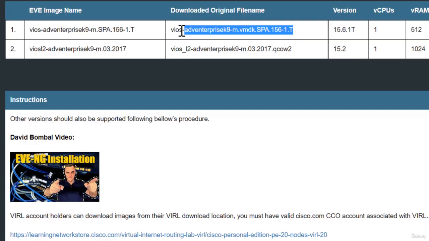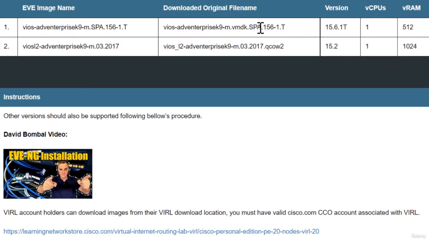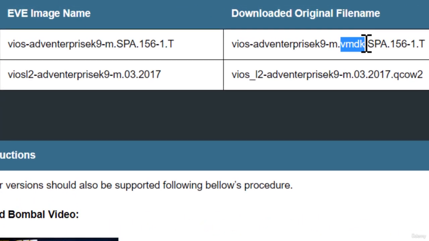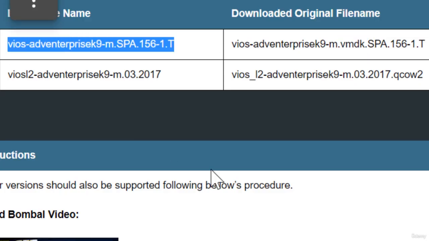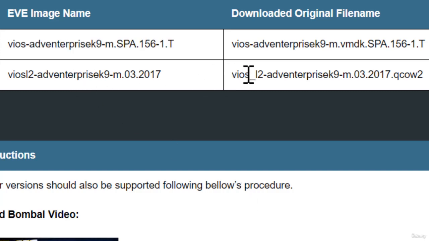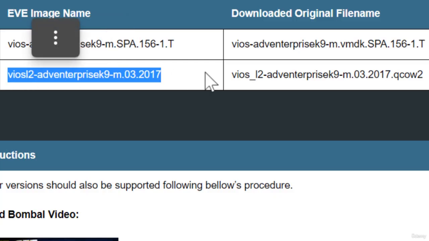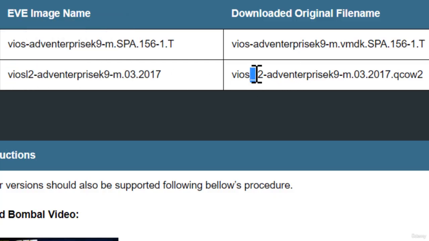So let me explain what this is. Let's say you had this file that you downloaded from VIRL. What you would do is make that file look like this. You might say, Vonnie, it looks exactly the same. It's not. Notice this one has .vmdk in the name, and this one doesn't. See, there's little nuances like that that can break everything. And then you might look at the switch, right? So the switch that you download is vios_l2-adventerprisek9, right? You look at this one, you're like, oh, it's the same. But it isn't. This one has an underscore separating vios and l2. This one does not. So those little nuances are things you really need to pay attention to.